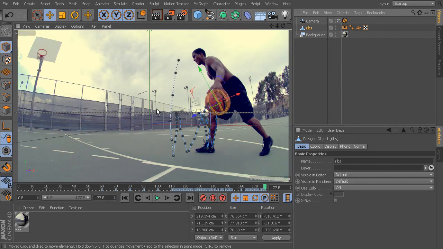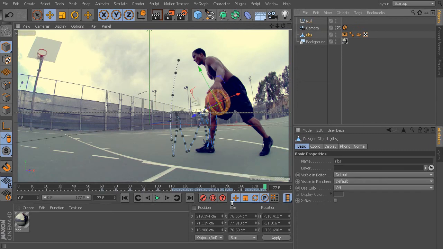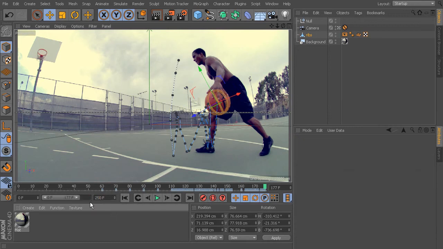So the easiest way to do that is just to copy and paste the keyframes we have on the ribs object to a null object. So we'll just go ahead and add a null and select our ribs, and I'm just going to increase the value of our frames for a second to something like 250, so we just have a little bit of a longer extension.